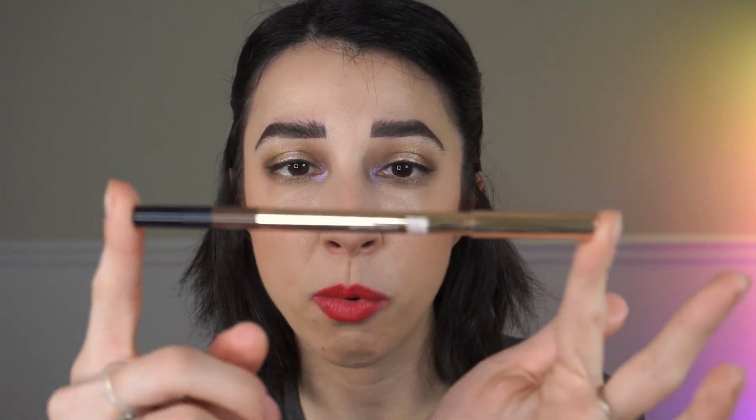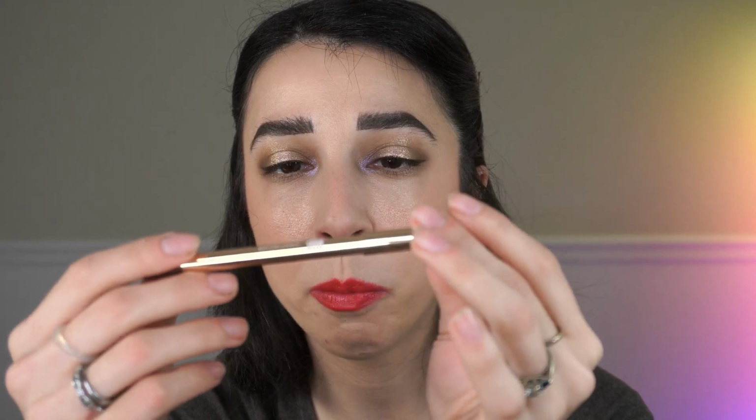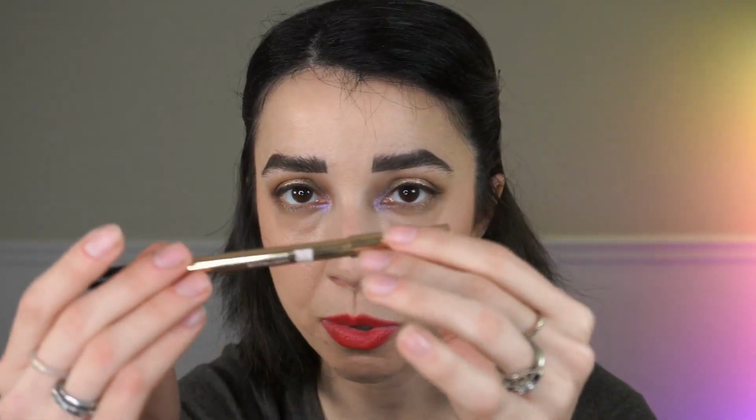The next product that I've tried is their Continuum gel waterproof eyeliner pencils. I have the shade Nebula, which is their dark brown. And this packaging, while it is aesthetically nice, is not weighted at all. It's plasticky. It feels like it weighs nothing. So unlike the other products that I've mentioned so far, this feels a little bit flimsier and lightweight to me. I appreciate that it's designed to look and feel like the rest of the packaging. I just want to note that there's no real luxury feeling to this particular product. It just feels like a lightweight pencil.